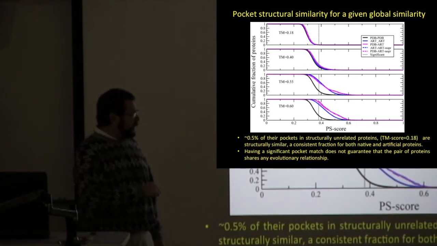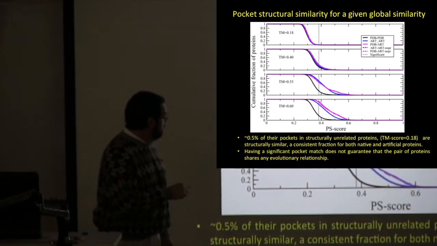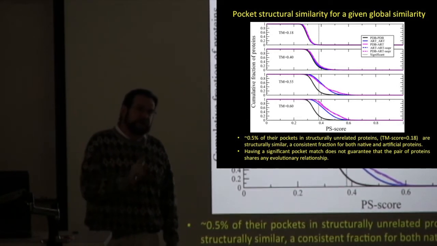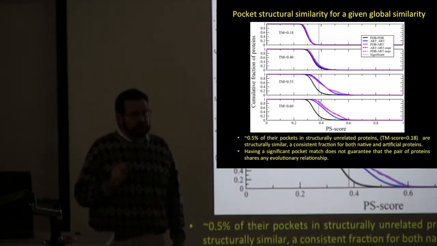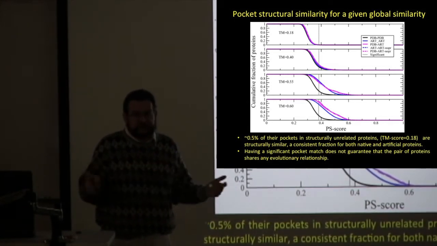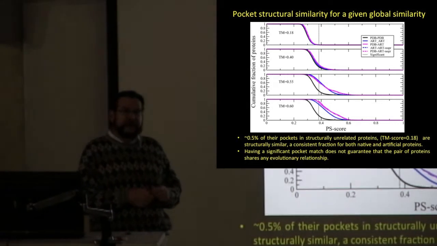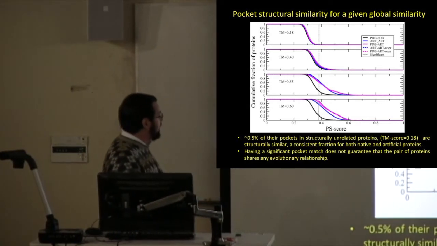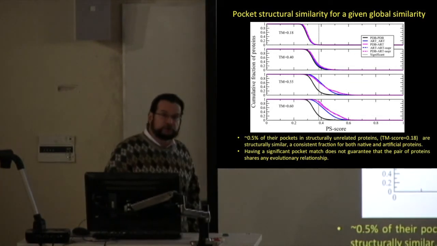are not pockets. Now when you compare the PDB to the PDB, or the artificial to the artificial, what's remarkable is, and I don't know quite how to interpret it, they're more similar and more coupled to the global. Now is this a reflection that evolution is tuning for specificity? I have no idea. This is empirical, I cannot explain this. What you do see is the fraction that are similar as a function of the global fold increases.